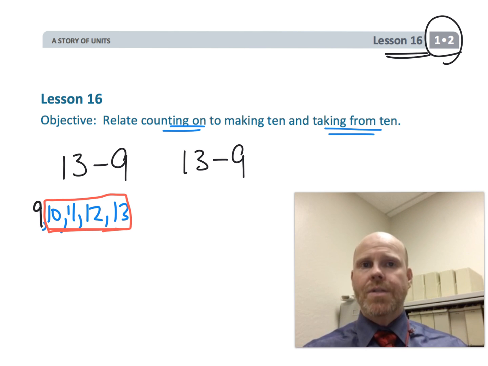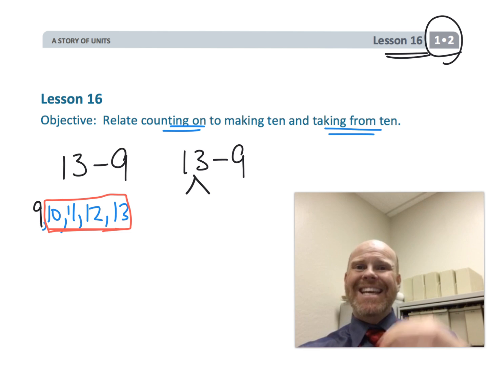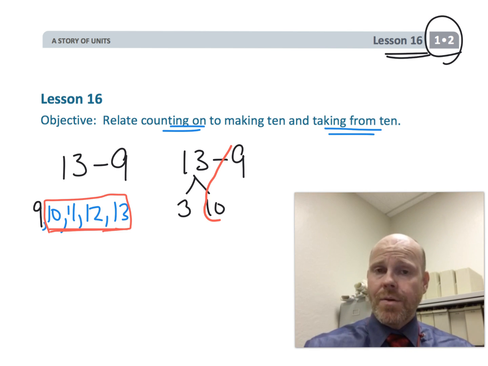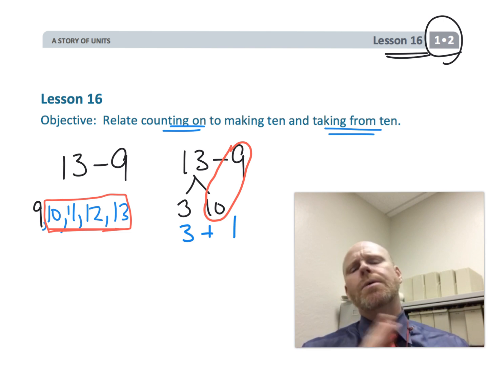When I said the number 13, I've got four fingers in the air, so that means 13 minus 9 is 4. The taking from 10 method means we're gonna take that 13 and decompose using a number bond. 13 is gonna become 3 and 10, and then we can subtract that 9 from the 10, getting 1, and then we add in the original 3, so our answer is 4.